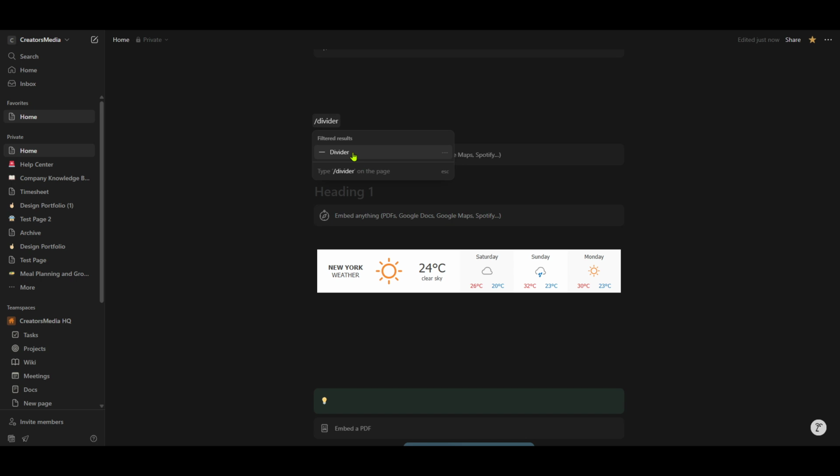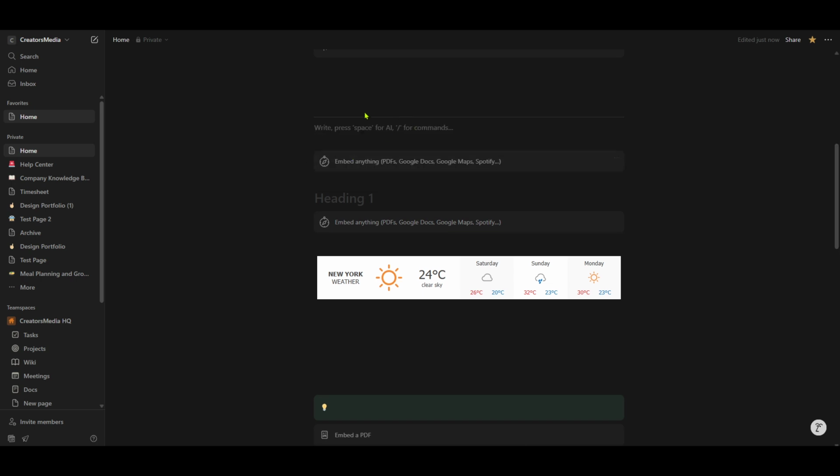Plus, they're not just functional. They add a touch of minimalistic style to your workspace. And there you have it, a simple, step-by-step guide to creating a border in Notion. This method is efficient and ensures your pages are neatly arranged and easy to navigate. So go ahead, start organizing your pages with these well-placed dividers and make your Notion workspace truly yours.